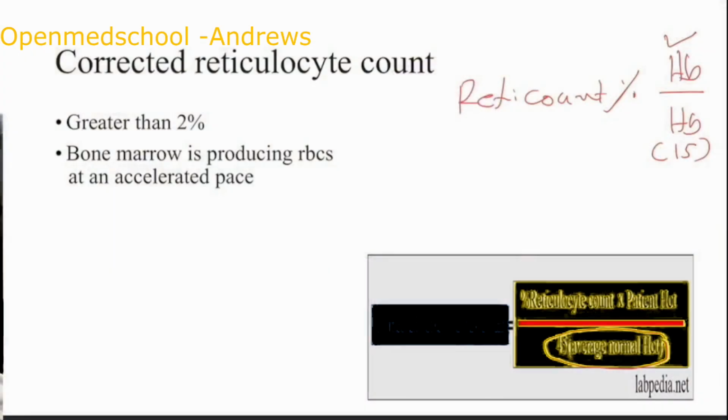There is the reticulocyte count percentage, and a correction is given for the reduced hemoglobin or hematocrit. Reticulocyte count multiplied by the hemoglobin of the patient divided by normal hemoglobin or hematocrit is called a corrected reticulocyte count. Basically, you can think that when it is more than 2%, the production is adequate or accelerated. So anemia with a corrected reticulocyte count more than 2% suggests the RBCs are being produced at an accelerated rate. Hope it is clear to you.